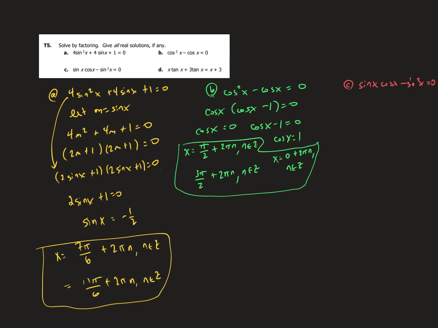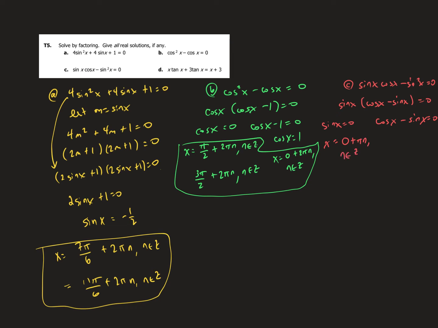So if I look at question C, again, I can pull out a common factor. Use the zero product property. I need a place on the unit circle where sine x equals 0, so that would happen at 0, and at pi, and at 2 pi. So it happens at 0 plus 2 pi n. Nope, sorry, 0 plus pi n. So like I said on the last problem, I could have written it as just plus pi n. I could do the same thing here.